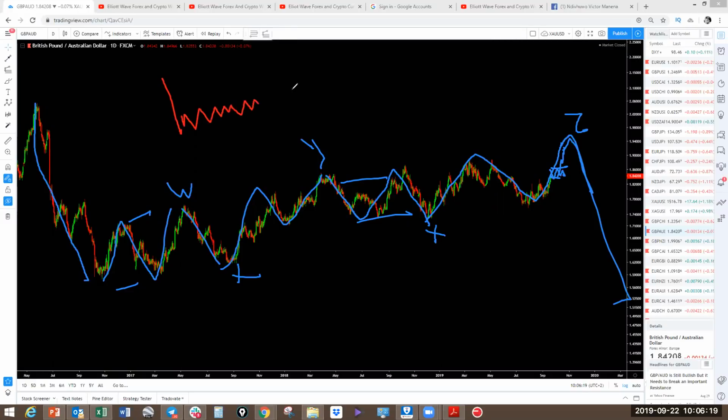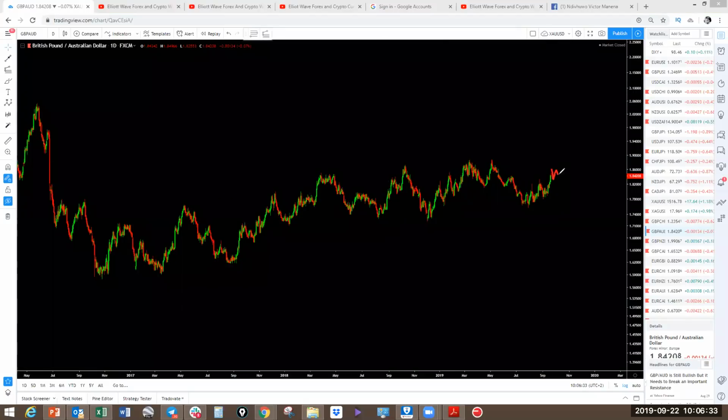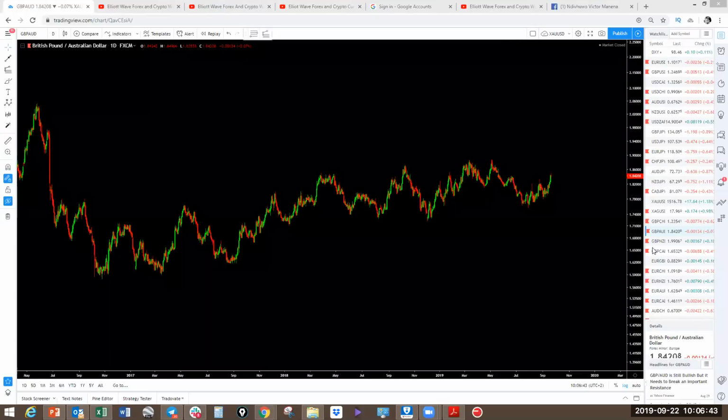The deeper or the bigger the move, the deeper the corrective structure. So look at this one, 2 whole years in correction. You're looking for this W, X, Y, X, Z, 11 swing sequence. And eventually you're looking for this 2,500 pips to the downside. So keep an eye on this one. Let's see if we get a corrective structure here, or let's see if this is a 3-wave structure that is completed. Unfortunately, you won't know beforehand. But because the pound pairs are looking upside, I expect pound AUD to follow suit.